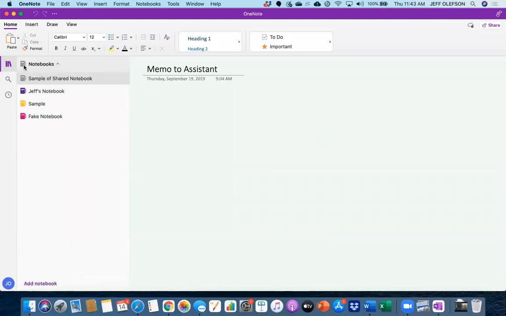But before I do that, let's talk about the organization tree for OneNote and even what OneNote is. OneNote is a note-taking application. And it's a collaborative note-taking application. A lot of people look at it and can't even figure out what's the big deal with it until they really get a chance to appreciate the benefits, especially with regards to collaboration. So here, I'll just give you a personal one.